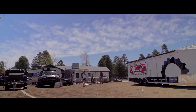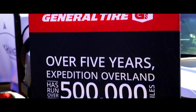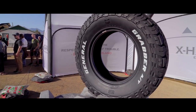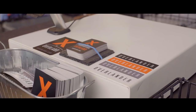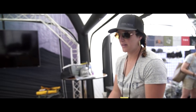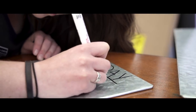We arrive at Expo the next morning and get right to work, setting up for this year's booth. This year, we are honored to feature General Tire's all-new ATX tire and xoverland's new merch. Expo apparently starts at 9, but as usual, there are always tons of people here really excited, so we're just running around trying to get everything set up.